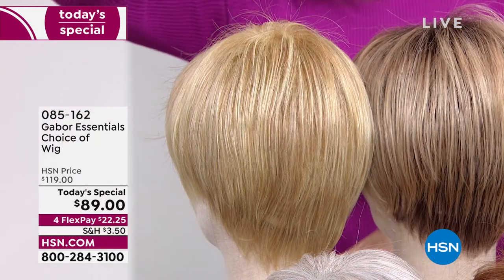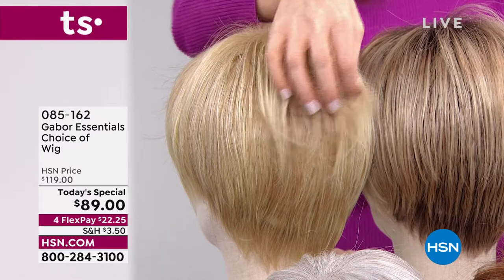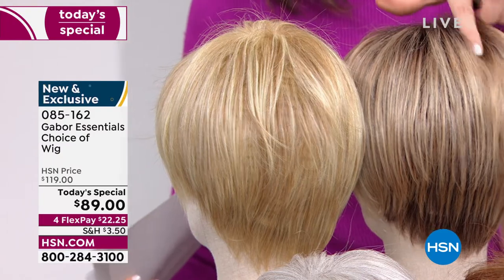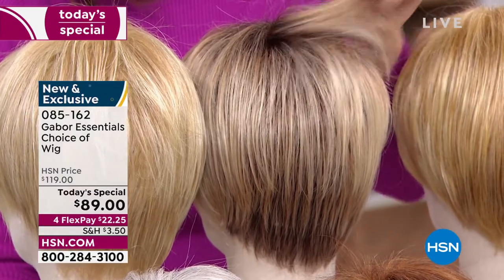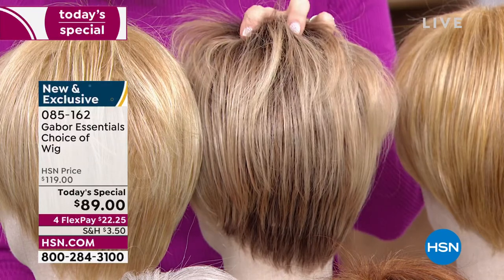You can choose any of these colors with any of our styles. This is your light blonde — it is a gorgeous platinum with golden in it. Then this is your light blonde rooted. See the difference? This one has the light blonde but you're seeing a lot of that rooted look. You pay a ton for that at the salon — very dimensional — but each one still has 7 to 11 shades.